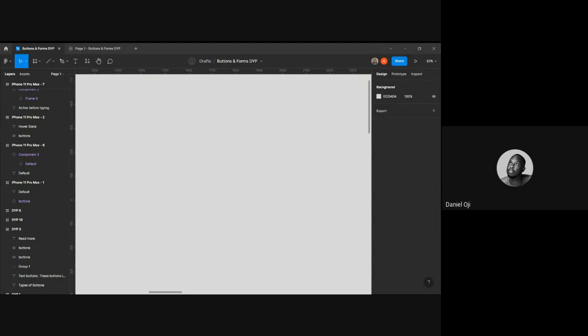Most times you might not have press states on some buttons, because most people skip it. It's people who are diligent enough who include all the states, including pressed.